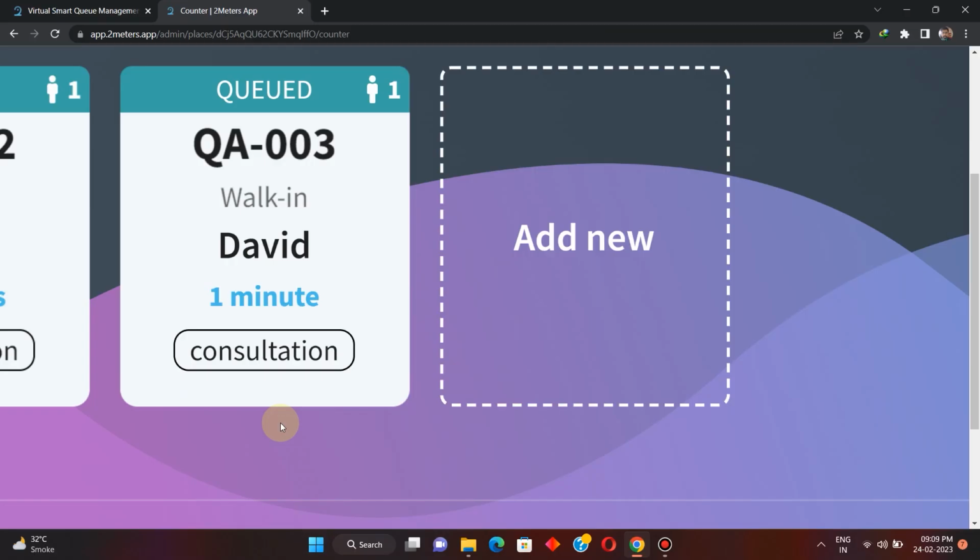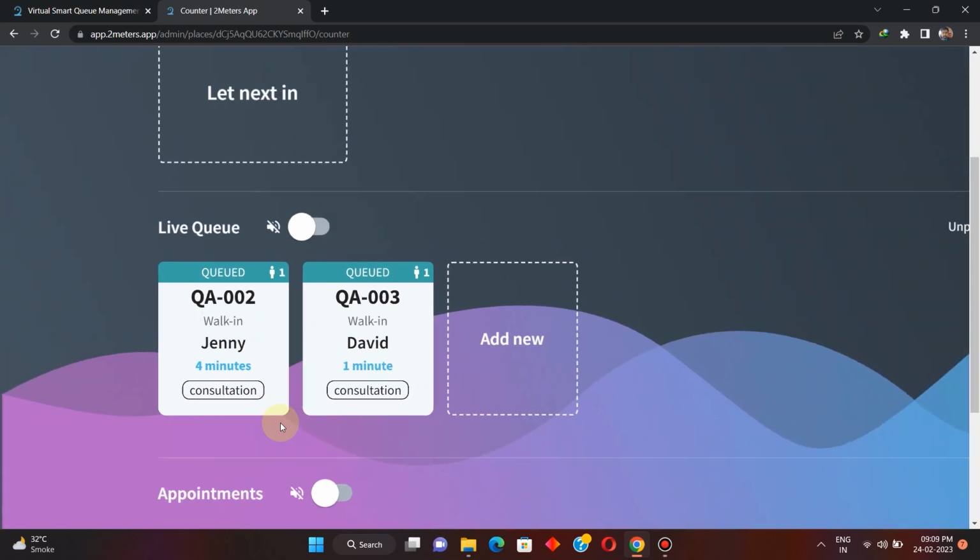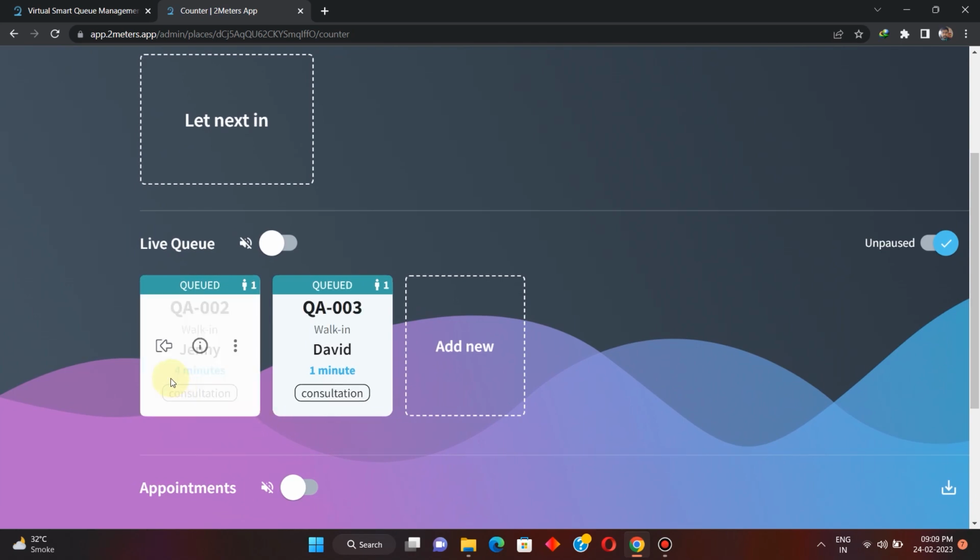So if this patient David had self-checked in through his mobile, then he would have got the ticket in his phone and he will be notified that there is one person waiting ahead of him in the queue. And the way the receptionist will move this patient into the doctor's chamber is by hovering over the left side of the ticket and clicking Invite.